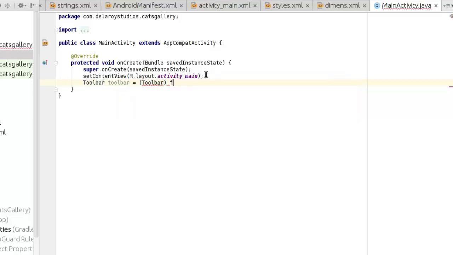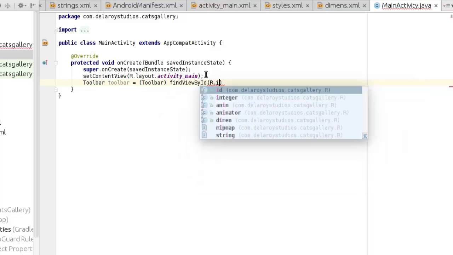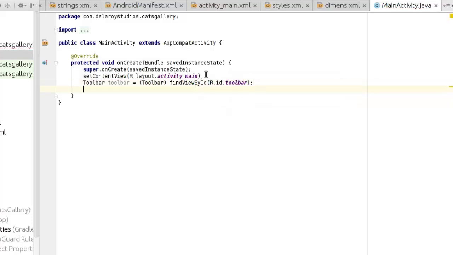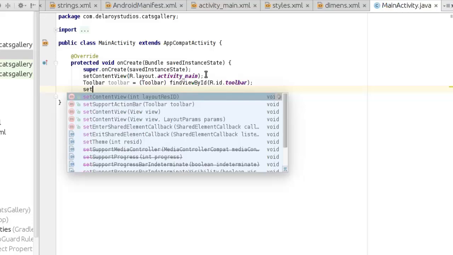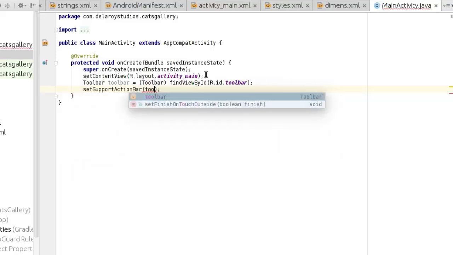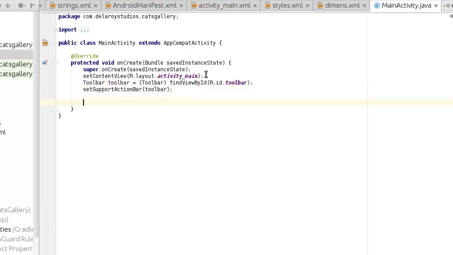Find view by ID, toolbar. Set support action bar, pass the toolbar as a parameter. So we'll initialize and instantiate the toolbar.